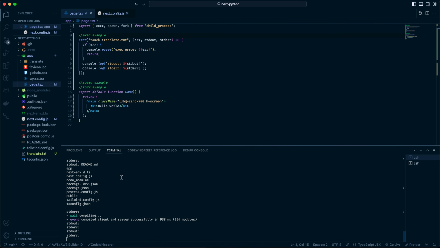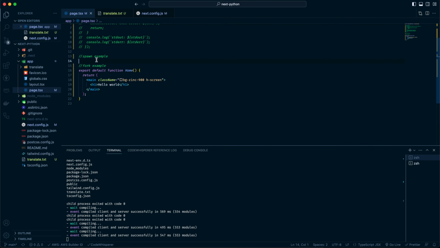Just think of processes as terminals basically. Now if we use it, it won't open a new terminal for us. This is just for understanding purposes. Okay, so that's how exec works. Let me comment this out now.